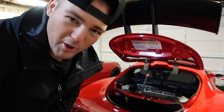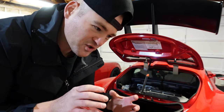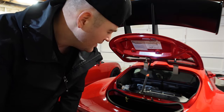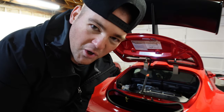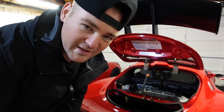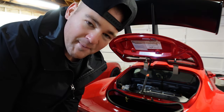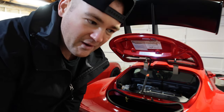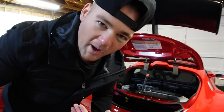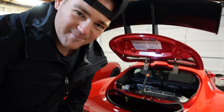That is a good car part to have in your arsenal. I really do like that one because it has the bigger screen. Again, I have another one of those that I've done in the past. It's a good thing to have, especially if you have a bunch of cars like me and your cars die because you don't drive them enough. That's a great thing to have, a little easy jump starter like that. Or if you have a friend or family member and it's cold out and their car battery dies, it's really cool to have that instead of jumper cables. That's a way more modern thing, and it's a lot easier and lightweight. Jumper cables are just old school.